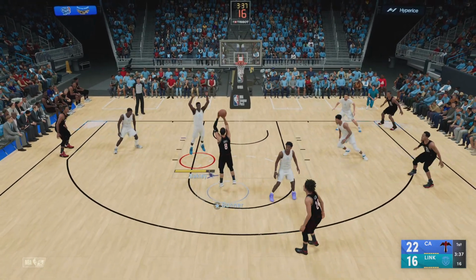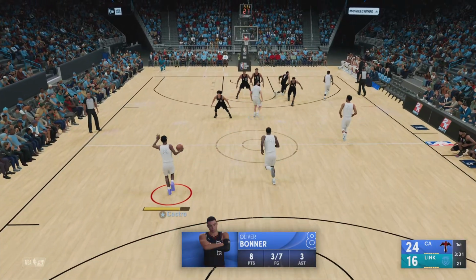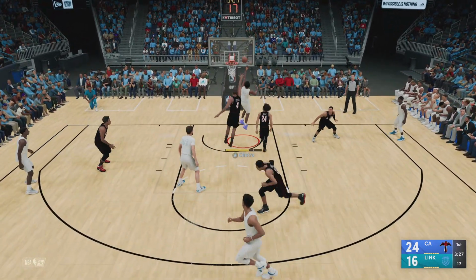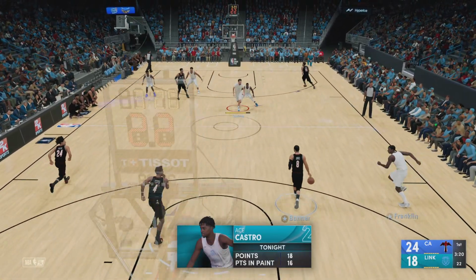Here's Bonner. He's got six. That one goes. Count it. They keep trading punches. Both teams in a groove early. Who's going to miss first? Every time one team scores, the other team right back at you. Good work there as it goes. This is a one-man show right now. He's on a mission to get them out of this hole.